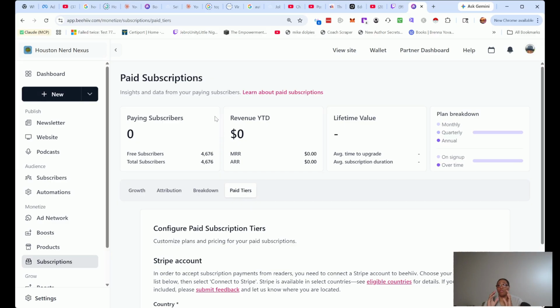For some of you, you're going to want to do this. This is going to be a main way for a lot of people to monetize their newsletters. Instead of buying ads, they're going to also have paid subscriptions. I don't have any paid subscriptions on mine because there's nothing extra to subscribe to that I think is valuable enough to charge for at this point. But if that ever happens, I can do it right in here and I don't need to be on the max plan in order to do it.